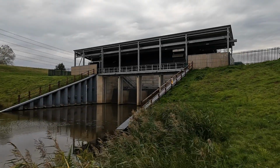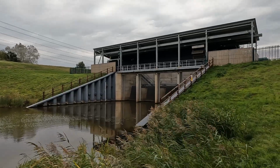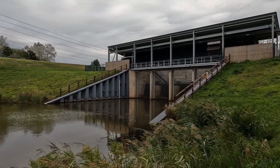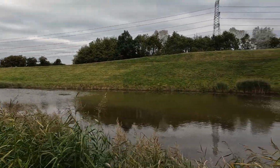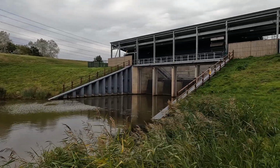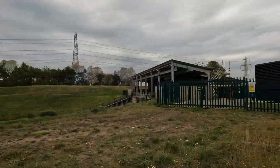So it would appear we might have actually spent the night in front of the biggest pumping station in the country, and then we thought it's not the biggest station, it'd be here, then we've come right to here. This doesn't look like the one that we thought it was, but this one might be the biggest one in the country. So really, we don't really know.